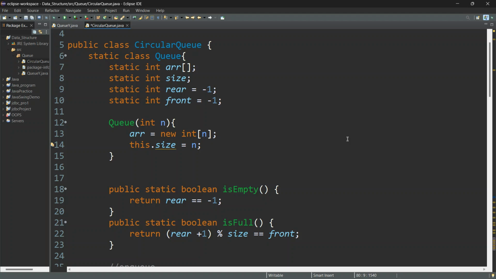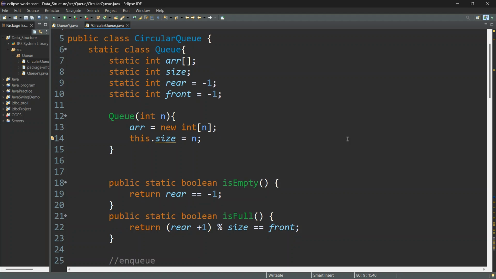As in my previous code, this is the same: we are taking a public class. Inside that public class we are taking one static class named Q, and inside that class we are taking some static variables, like one array and one size, and we initialize our front and rear as minus 1.